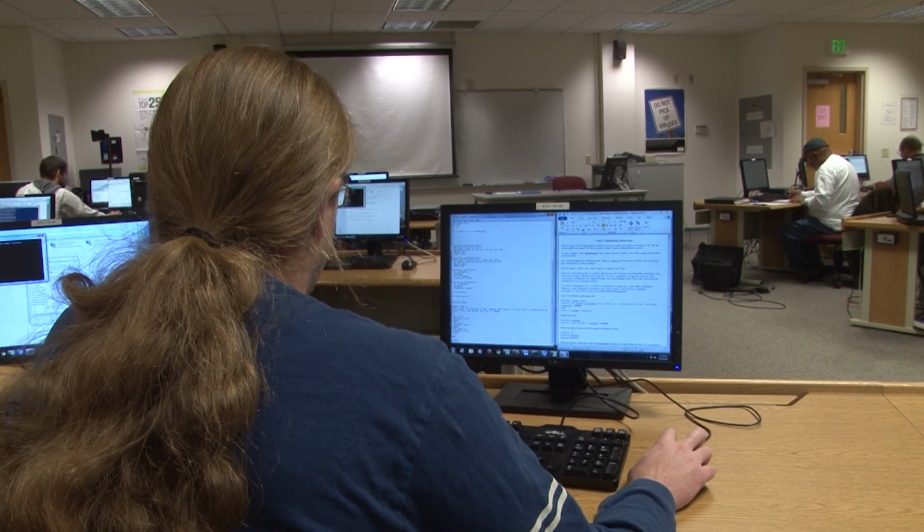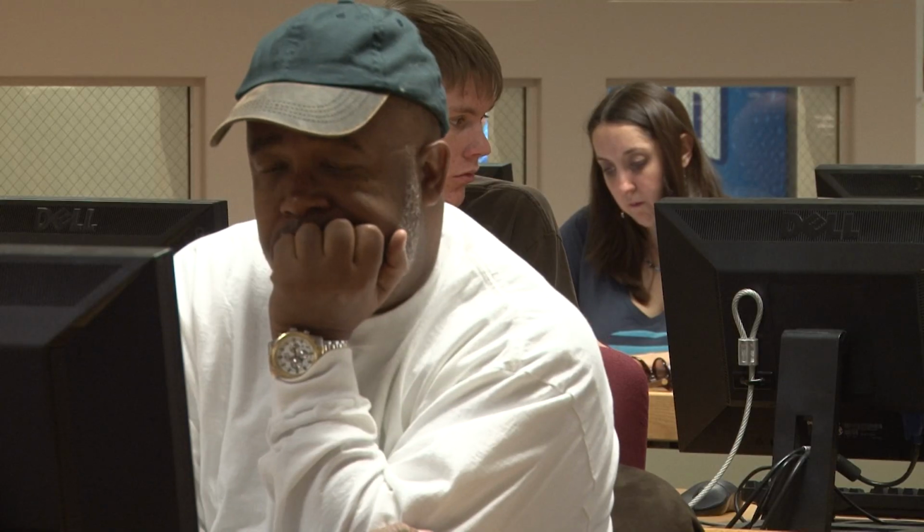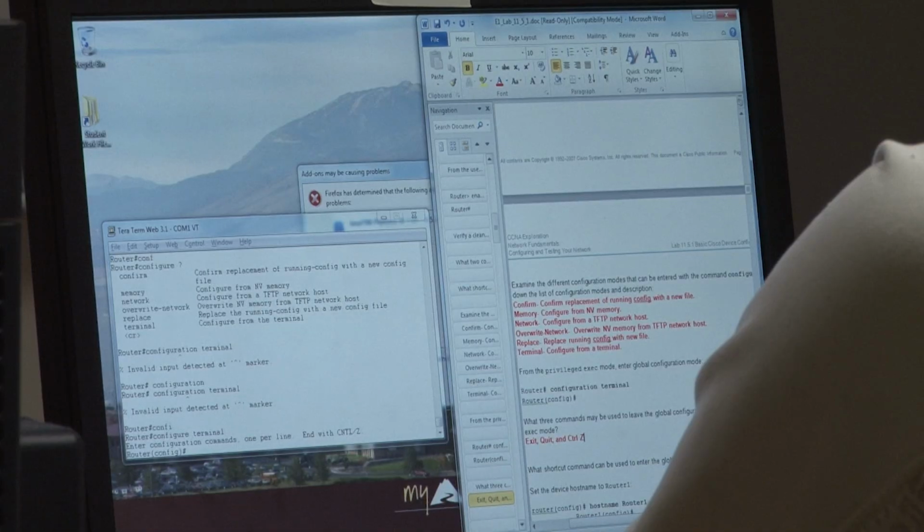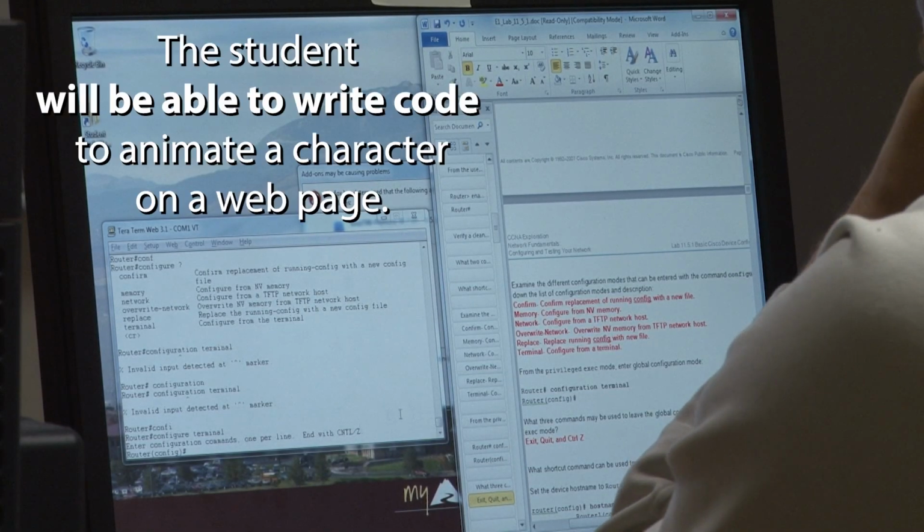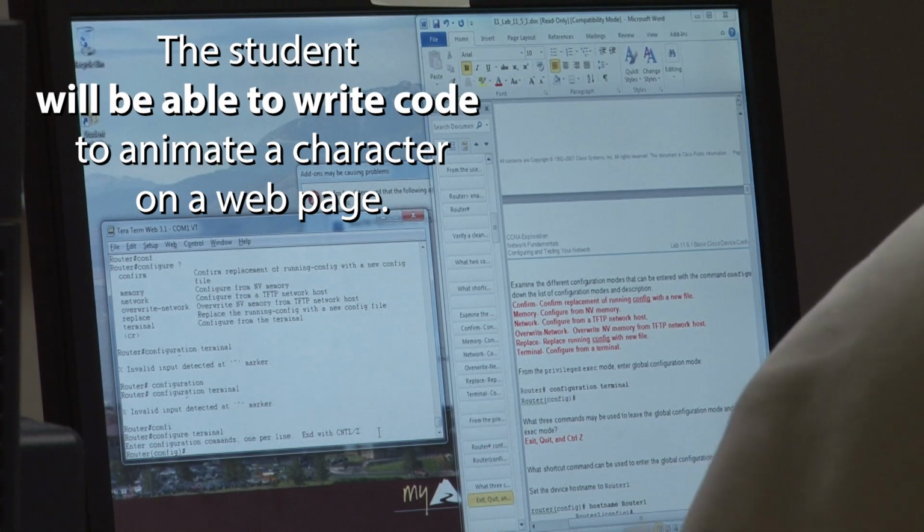Consider the following example. A programming instructor wants students to be able to demonstrate competency in writing a specific form of code that creates animations on a web page. The SLO is written as, student will be able to write code to animate a character on a page. However, the instructor chooses to assess this skill by having students complete a multiple choice quiz. This task is misaligned with the lesson SLO as it does not fully demonstrate the student's ability, and this objective would clearly have been better assessed by having students actually write the needed code in the web page.